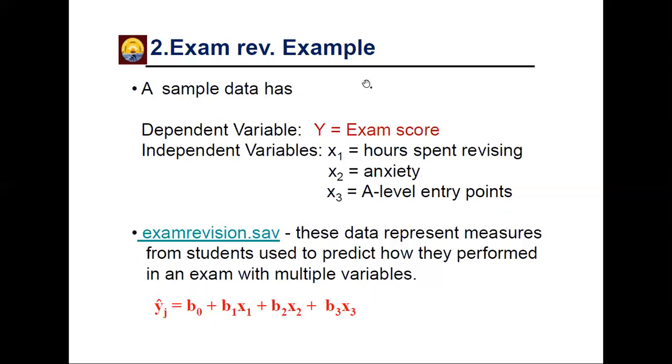Here I have with me one data set, which is the exam revision.sav SPSS data file. Finally, you have one dependent variable and three independent variables. You can fit a multivariate regression analysis, or you can find a multivariate regression equation, that is Yj is equal to B0 plus B1X1 plus B2X2 plus B3X3 and so on.